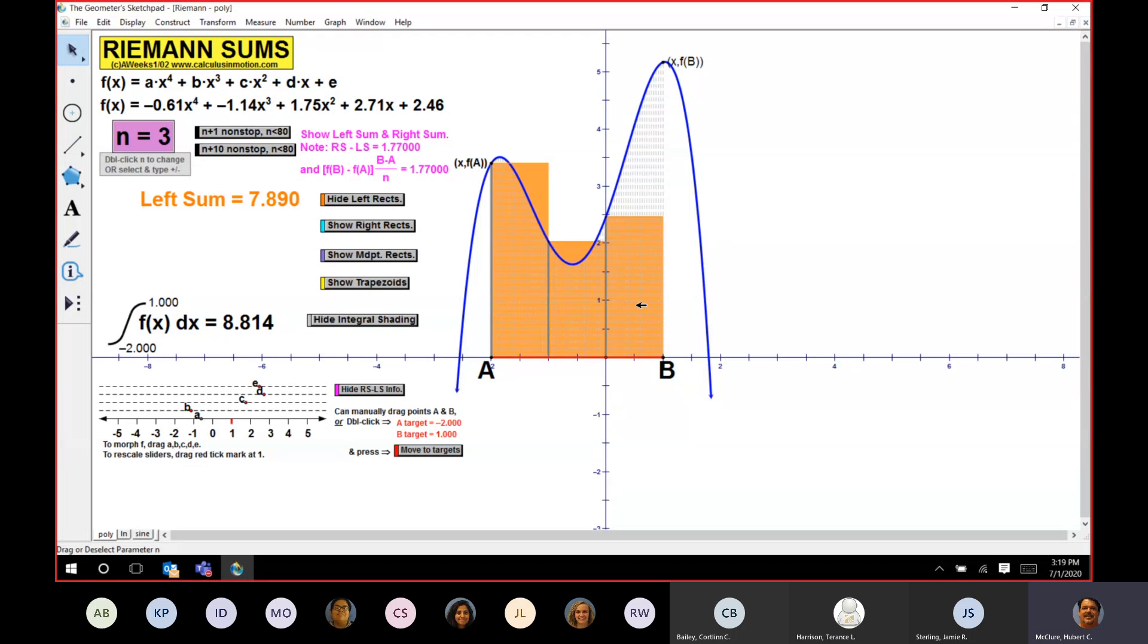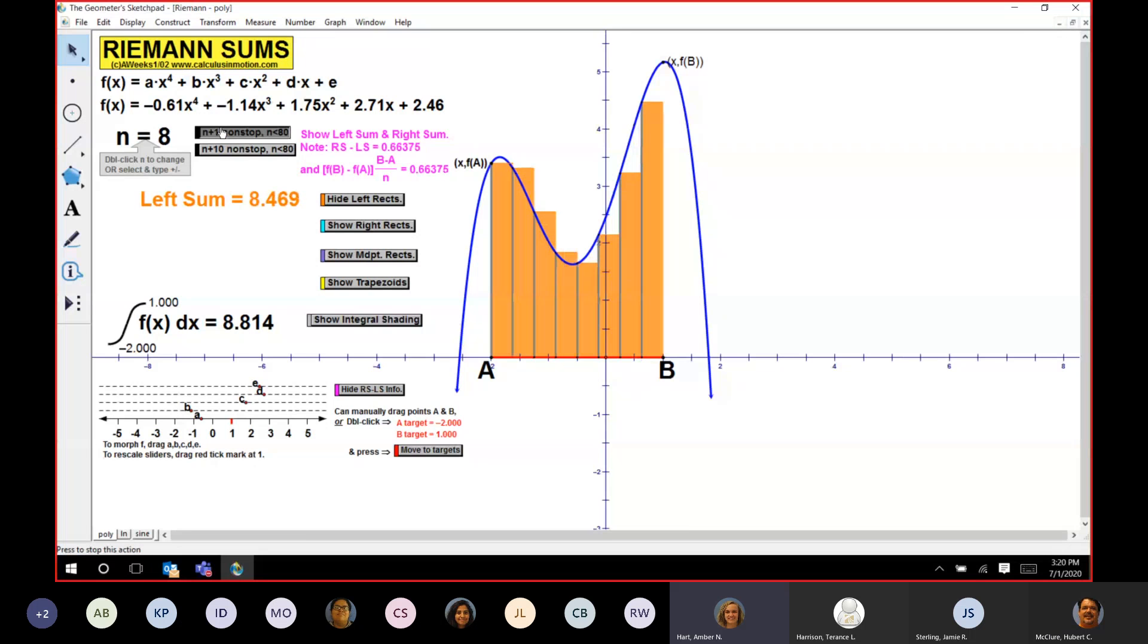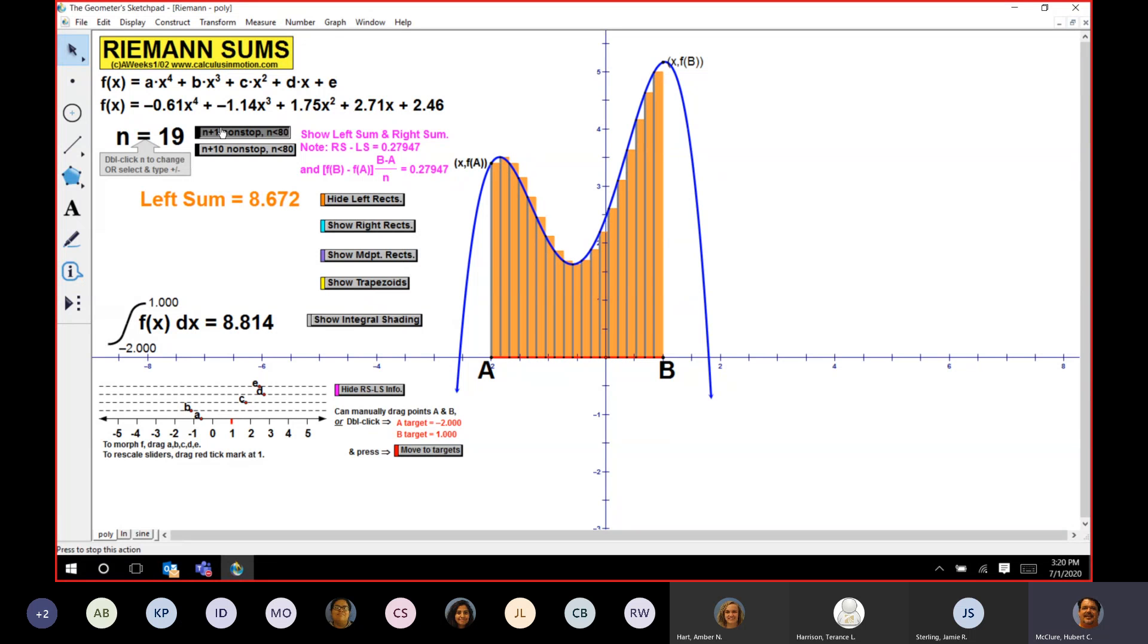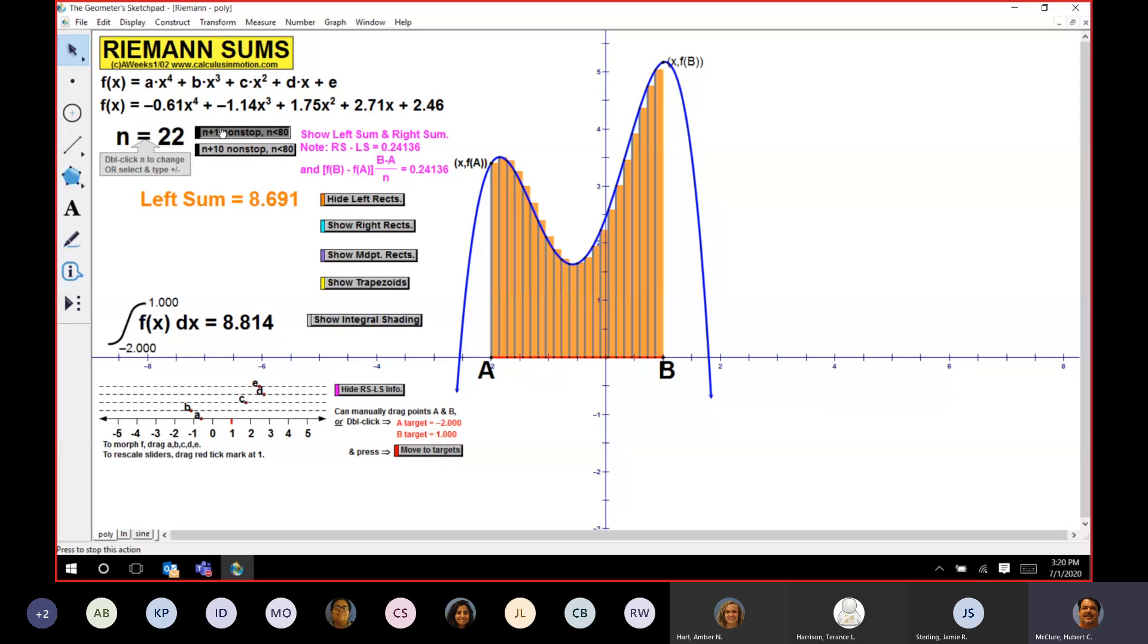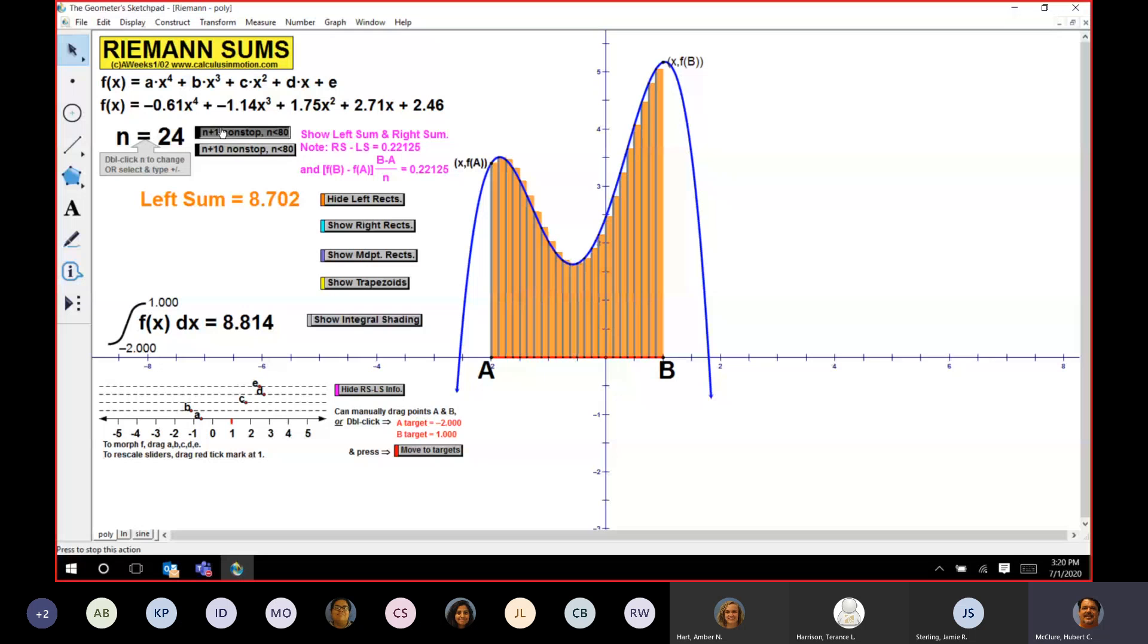So I want everybody to write down geometry. You can find the area under the curve with geometry. Just basic length times width, dividing it up into rectangles. Or you can apply the limit theory with Riemann sum or with derivatives. And you can make each one of those curves, make each one of these big boxes into smaller boxes. And why is it not doing it? There we go. Into smaller boxes. Look at there. So we went from three boxes. Now we're at 15 boxes. Now we're going to get them about the width of a hair.